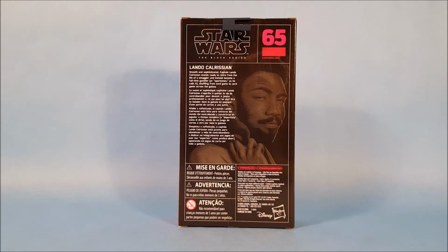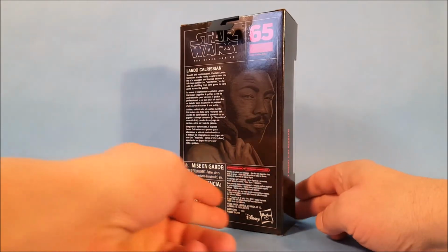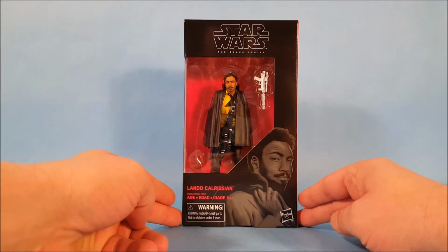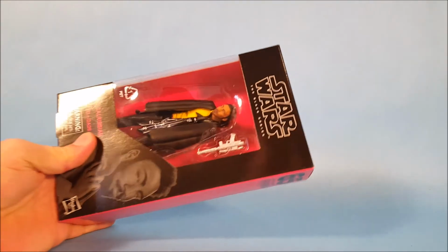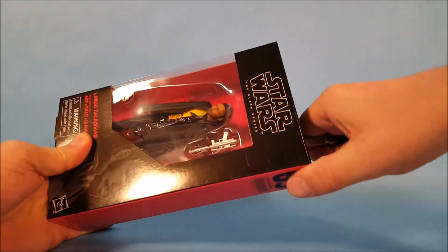And so there you have it. That is going to be what Lando is up to in the new Solo movie. He wants to retire from being a smuggler and be a full-time gambler. So let's unbox this guy. Let's get into this thing. I want to check out the brand new Lando Calrissian.